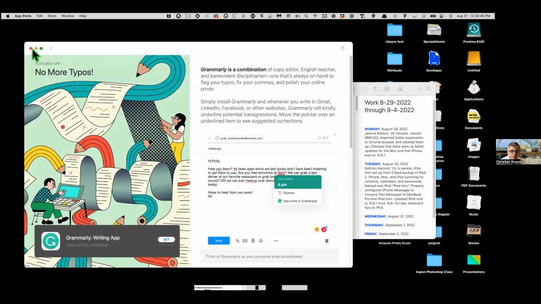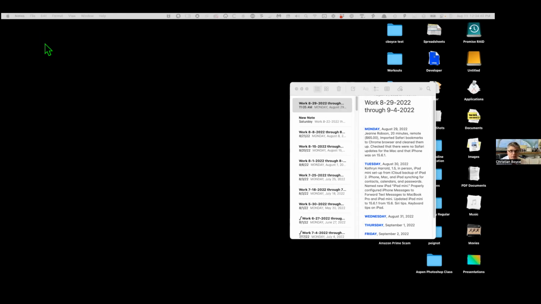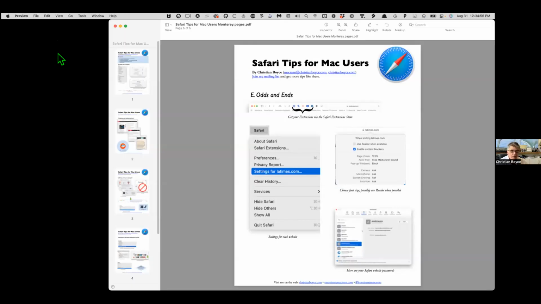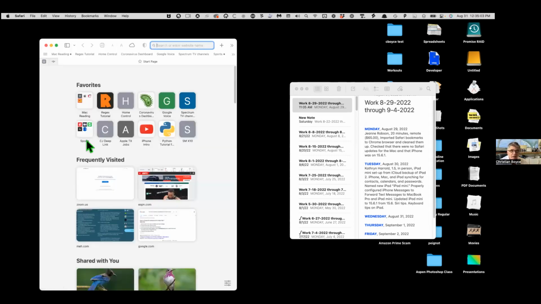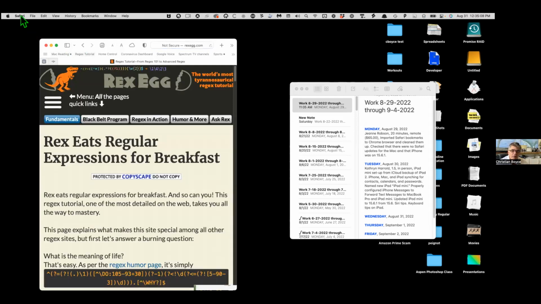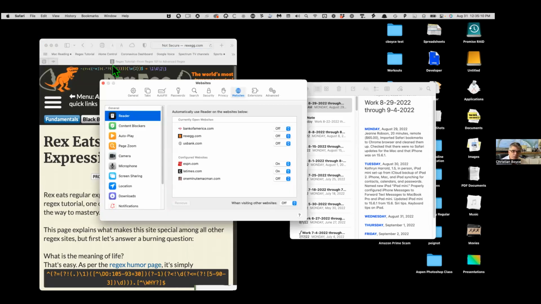And now I'll open up just one window if I can find it. Let's open up one window here. Here we go. Whoops, wrong window. That's the handout. Here's the window I want. Okay, so let's say I'm reading just one web page right now. If I go back there to the preferences again, you'll see this list is quite a bit shorter. The reason Bank of America and US Bank are still there is because they're still up here. Remember up there in those little mini tabs?